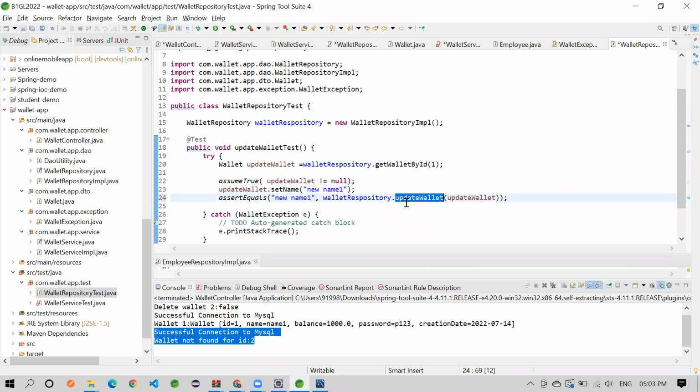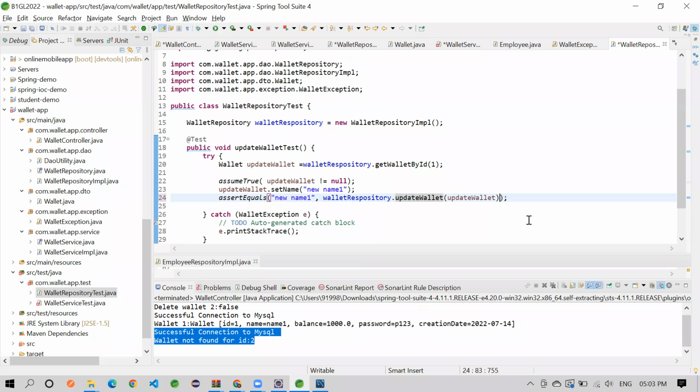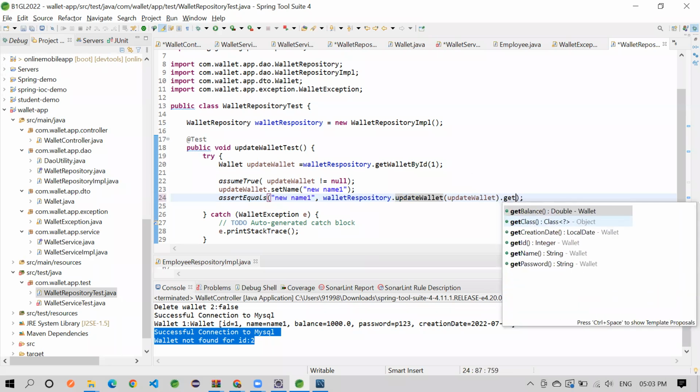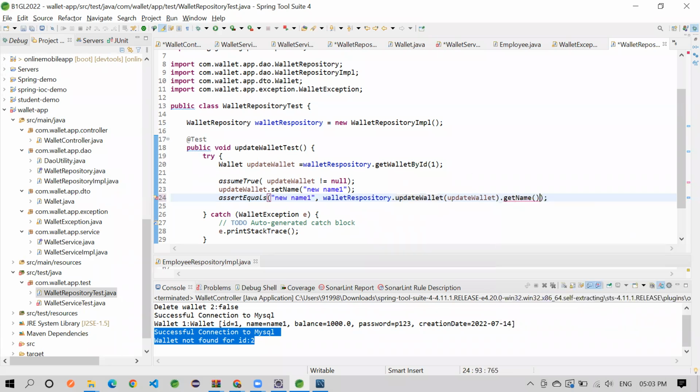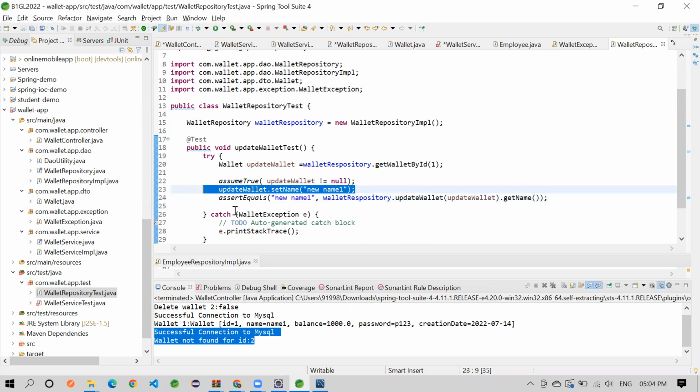I'm passing the wallet to be updated. And once it returns me the wallet object, from there I will get the name and cross-check that it is equal to this updated name. So I'm doing the update, calling the update method.